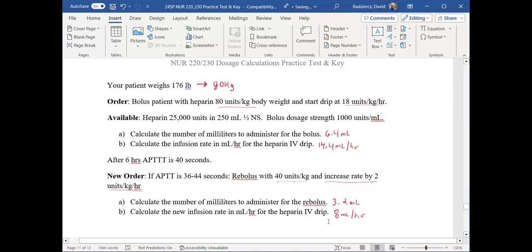Of course, it doesn't make you feel any better. You're like, I'm trying to get this, and then he's saying I'm wrong. So sorry, that was me. I made a mistake. I'm not even sure how I got 8. But yeah, 16 milliliters per hour is correct. So you're doing it right. The only thing that was off there was your initial bolus of 6.5. It should have been 6.4.